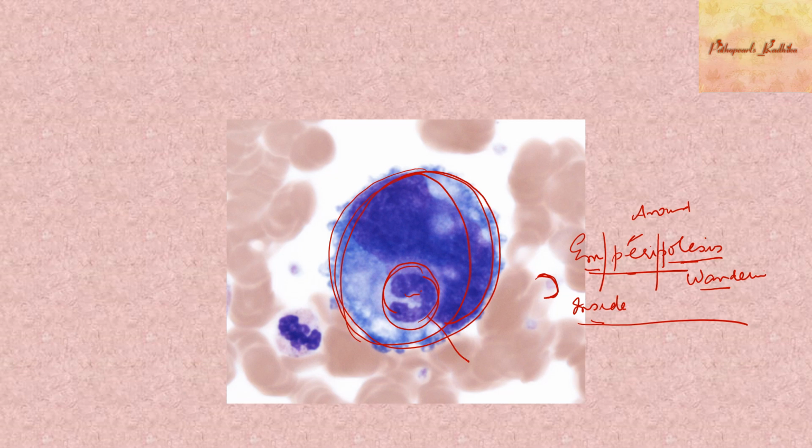So where do you see this emperipolysis and what is its importance? You should know that. So it's basically a cell inside a cell, and this cell is a living cell which freely moves inside the cell. It can come out also. It need not die. It usually doesn't die. It can come out. It's a living cell. Whereas what happens in phagocytosis is there will be lysosomal enzymes released and the cell will die. Whereas in emperipolysis, it's a living cell which can come out or can go inside. This is what we call it as emperipolysis.